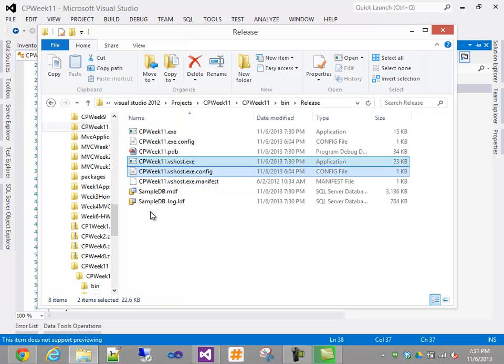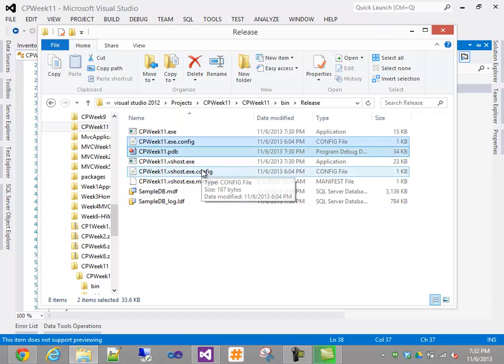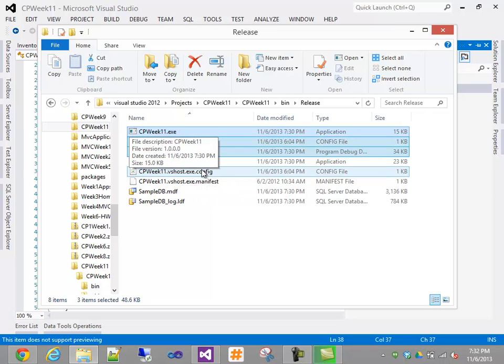The VS hosts, those are useless. Don't worry about those. Those are used for when Visual Studio is running and debugging your application. And then it packaged up my MDF because I added it to the project. So these 2 or 3 files are what you need. If we had DLLs that we were referencing that were not part of the GAC, those would get sucked into here as well.